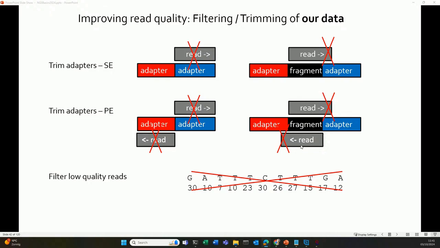So the part of the reads here that come from the fragment will be complementary. They come from one fragment. So this will be the plus and this will be the minus. They will be reverse complements. The part that comes from the adapter will not, because this adapter and this adapter are different. They have different sequences. And the length of the adapter contamination in the two reads here that form a pair will be exactly the same.